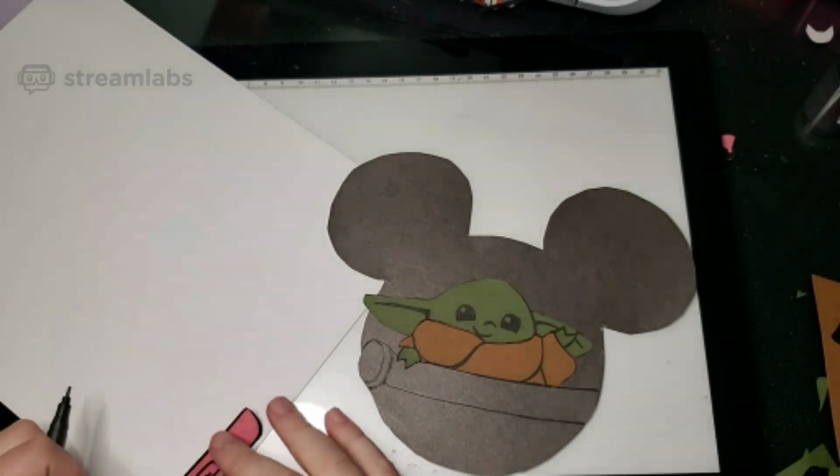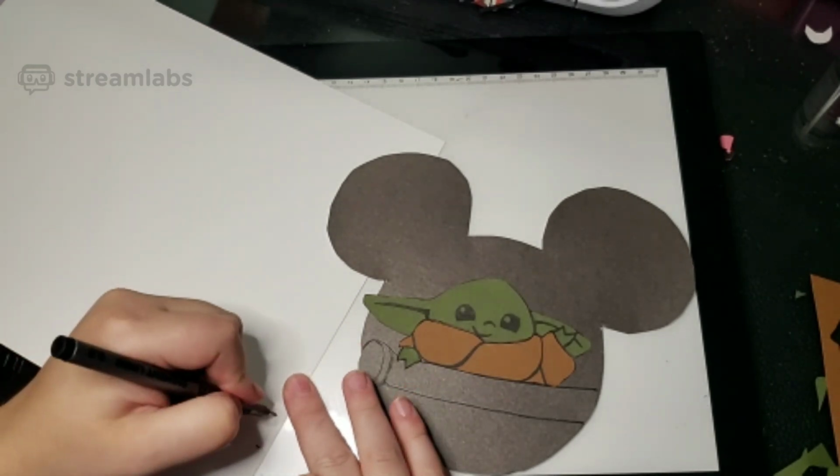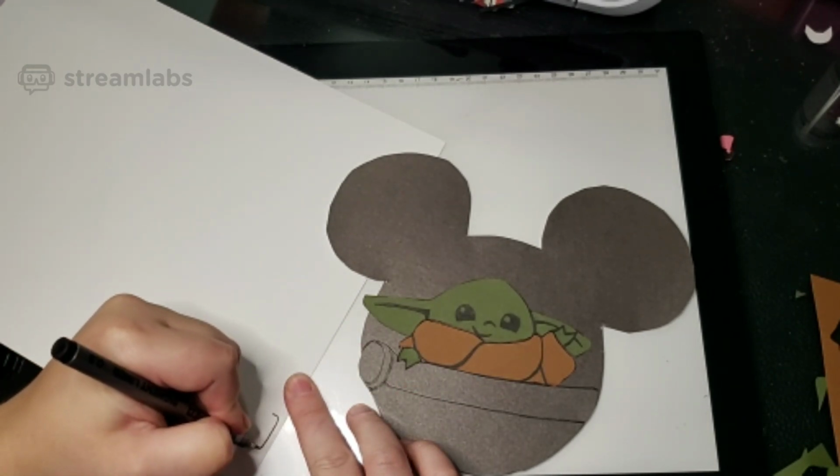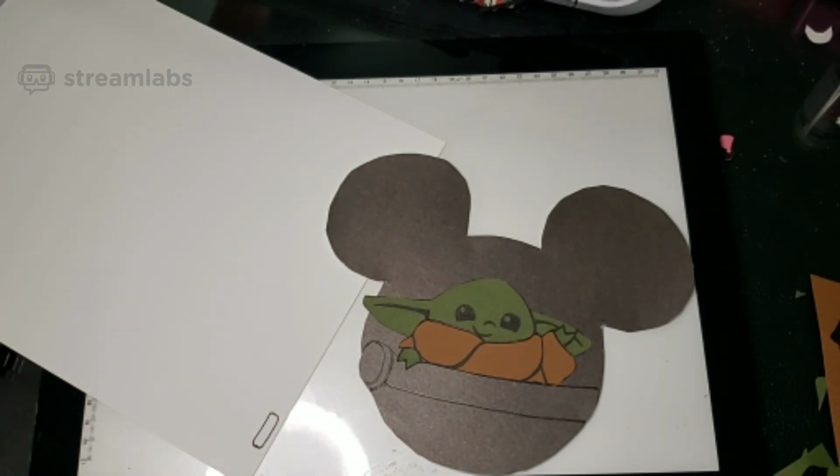All right. So I know it needs to be there to there. Oh my goodness, he is much cuter than I thought even.